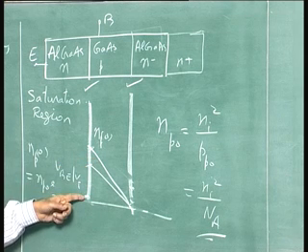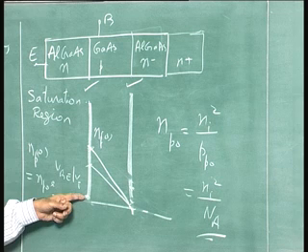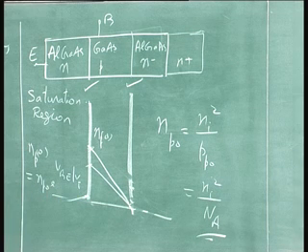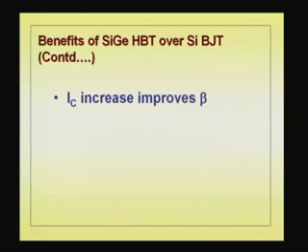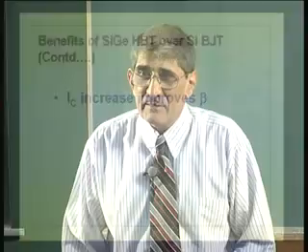This current does not change, what is injected to the emitter? Total current increases. So, what is the impact of that? The impact of that is beta improves. Collector current increases means beta improves. Base current does not change much, because the base width we are talking of is very small. Volume recombination you saw, it is negligible in a HBT. It all depends upon the emitter efficiency.